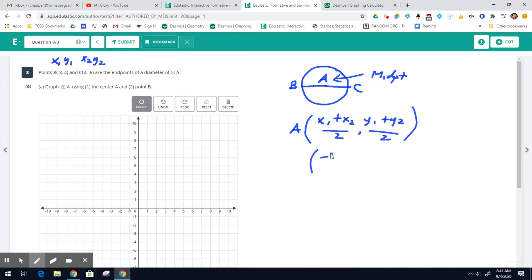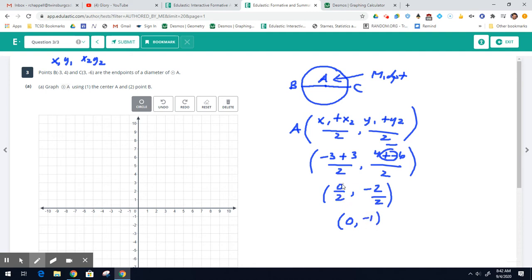So that's going to be -3 plus 3, the 2 x coordinates, divided by 2, and 4 plus -6, the 2 y coordinates, divided by 2. Well, -3 plus 3 is 0, so that's 0 divided by 2. 4 plus -6, a plus a minus is just overall minus, so that's 4 minus 6. You're taking away 2 more than you have, so that's why it's a -2. Right, 4 minus 6. And this comes out to be 0, because 0 divided by anything but 0 is 0. And then this is -1. And there we go. And that's the coordinates for A.